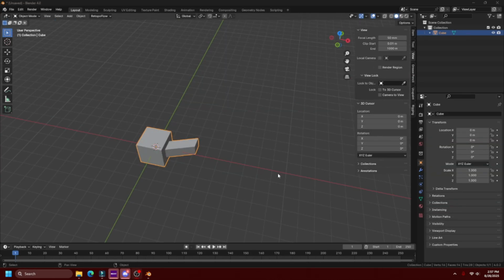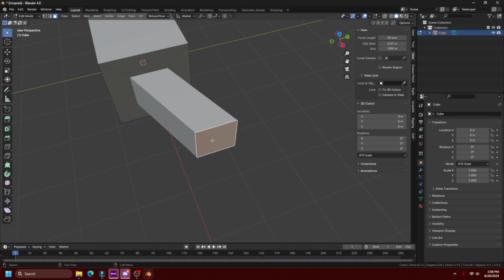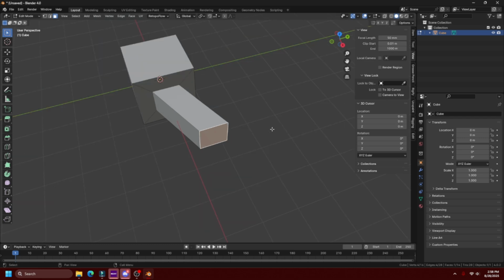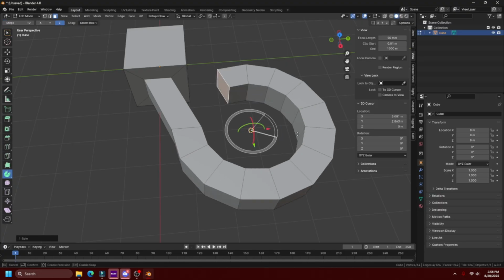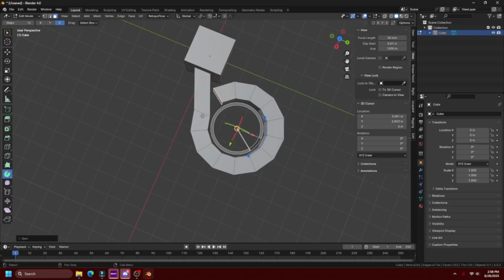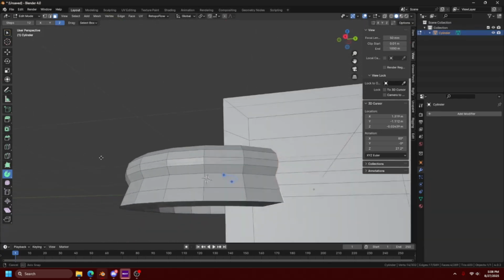Okay, so as I was editing, I realized there's something I want to add about that. Let's say I have a face here that's not perfectly aligned to the grid, but I still want to make a spin from that face. What you can do is press Shift S and then do cursor to selected. Now the cursor has taken those weird numbers and found the center. And instead of having to do the math and all that, you can literally just press +2, and then it moved it 2 away from where it was. And that is a great way to get a perfect spin, even if your geometry is not perfectly aligned to an integer.